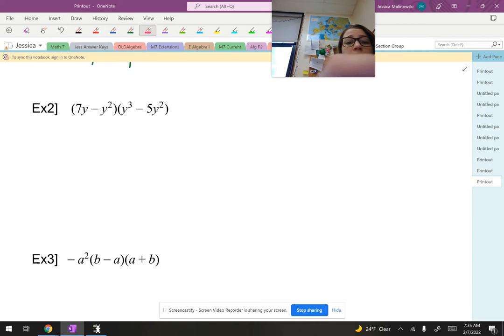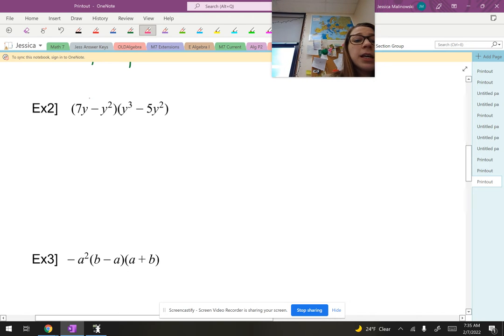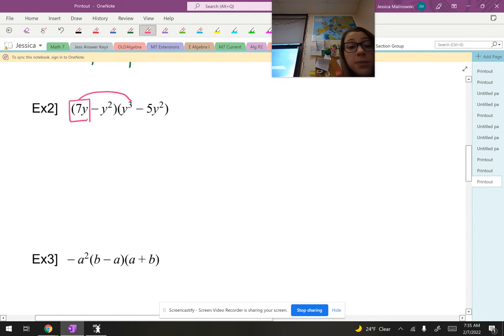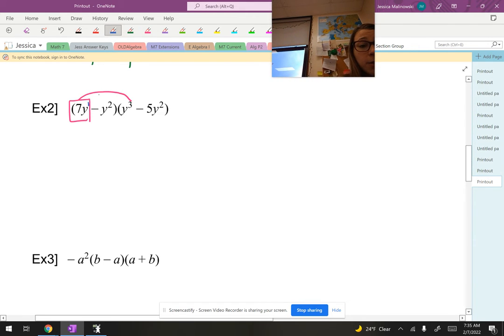The first piece that's jumping out at me that needs to be distributed to that second set of parentheses only is that 7y. So the first thing that needs to get multiplied by, again, skipping the negative y squared because that's in the same parenthesis. I don't want to do that. I want to give it to the other set of parentheses. So 7y to the first, because remember that little 1, 7y to the first times y cubed is going to turn into 7y to the fourth.